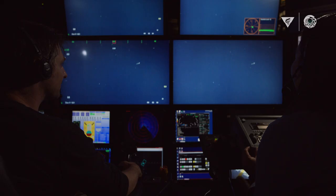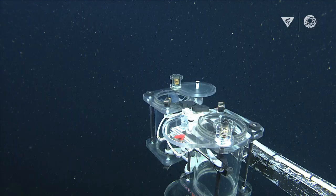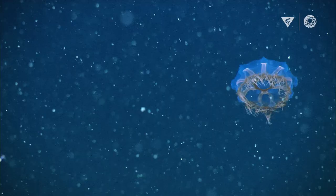Microplastics are some of the smallest pieces of plastic found in the ocean. These microplastics can be as small as the width of a human hair. We've measured microplastics throughout the water column, starting from the sea surface and going down to a thousand meters using our robotic vehicles. We found microplastics at every depth we sampled in Monterey Bay.